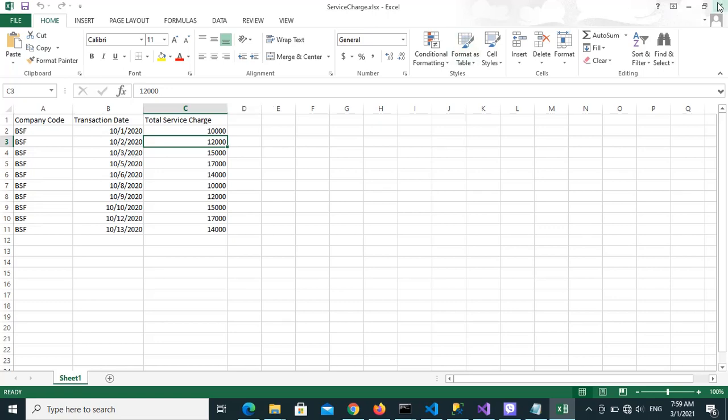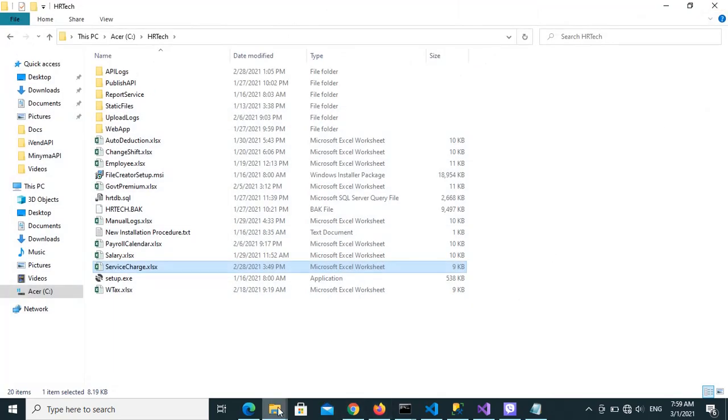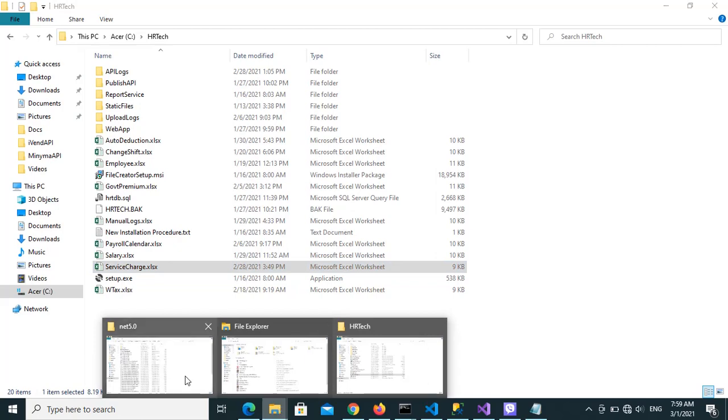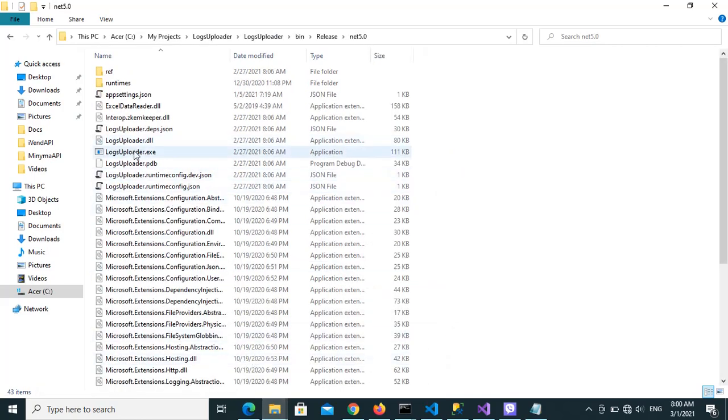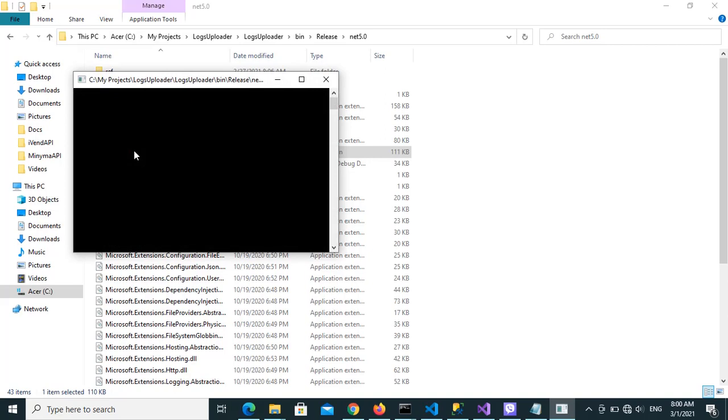Okay, so once we have this, we can now run our uploader. On the command prompt, we will type upload SC, short for service charge, and then press enter. As you can see, the last message is uploading was done successfully.